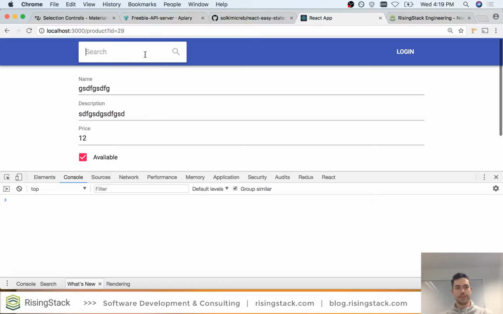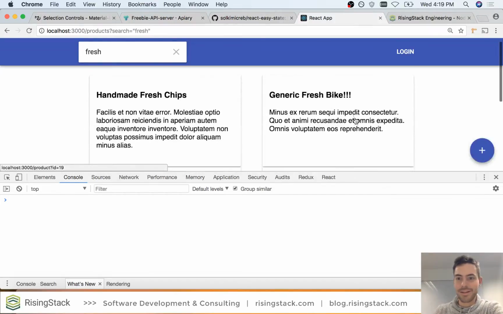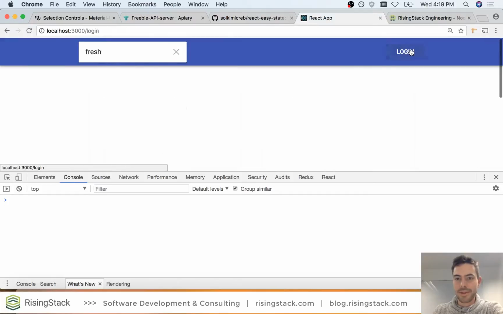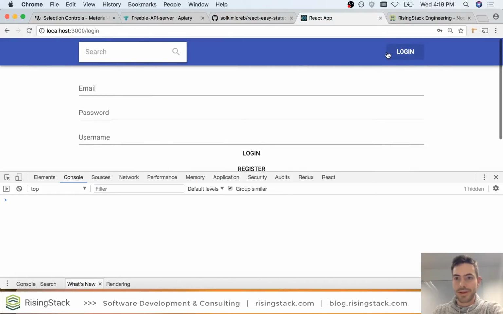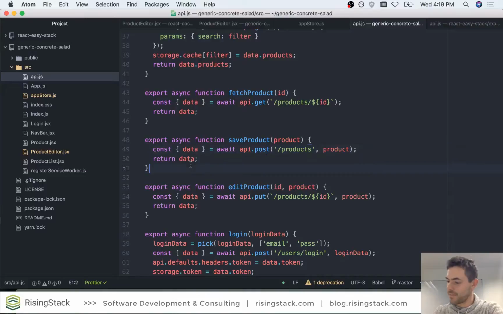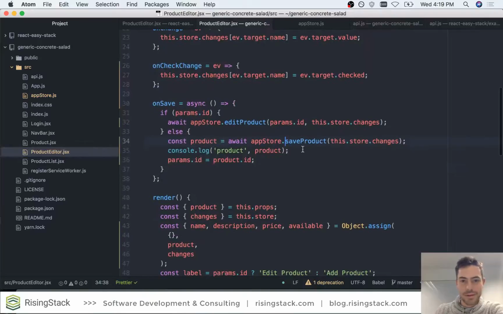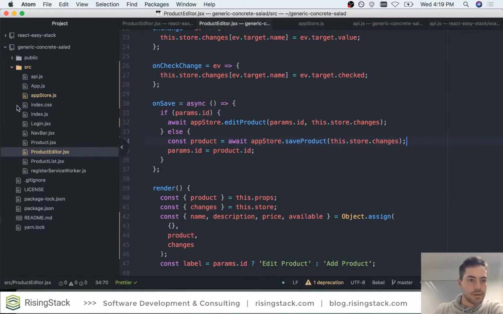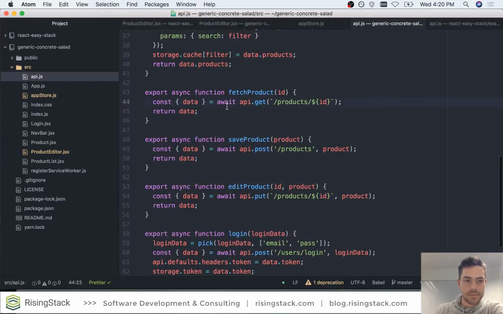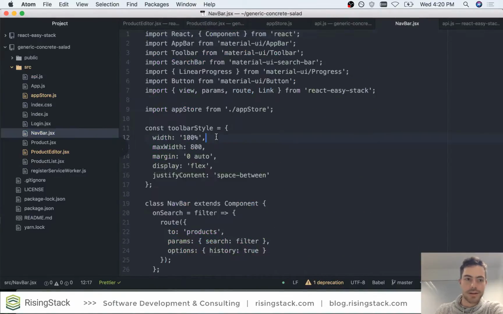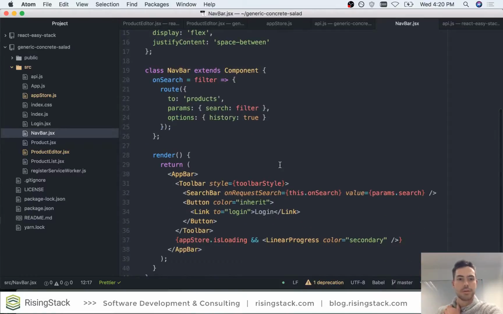Okay, so what's next? When I started to play around, I forgot about this, but I think that the routing is not the best now. For example, I am logged in. This is not the routing, we will get to the routing in a second. I am logged in and it still says that I should log in, so let's check that one first. Little UI thing. So let's get to the API layer. No, sorry, let's get to the navbar. Let's start at the upper layer and then go down and see what's up.